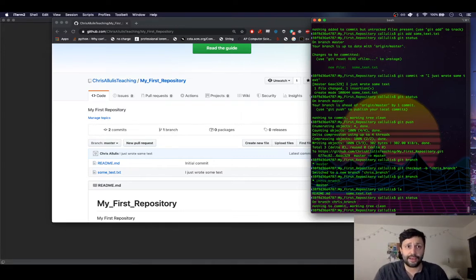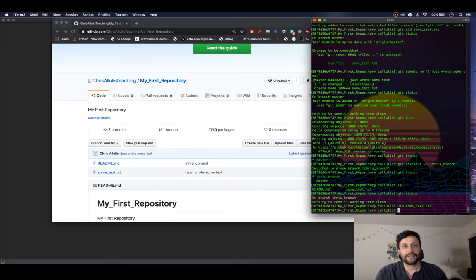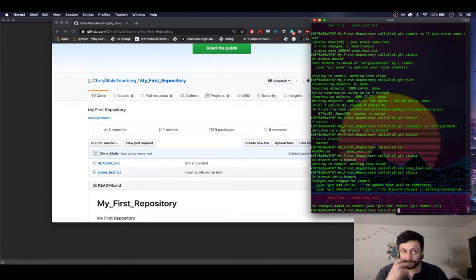So let's say that we want to make another change. I want to change sometext.txt, and, haha, I've made changes on another branch. Neo. Morpheus. All right. So now we have that file sometext.txt, and that is unstaged.